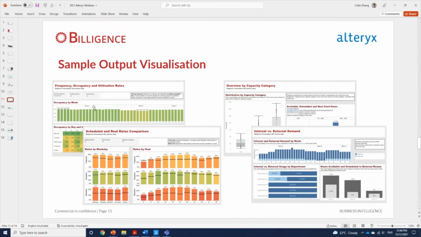And so here we can see the occupancy by week, by day or hour, the rates by different weekdays for the different buildings, rooms, capacities, as well as look at the distribution in case of internal versus external rooms, whether or not those decisions are even necessary.